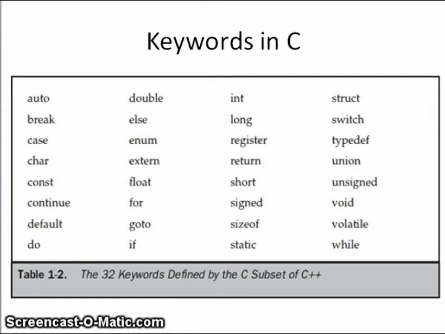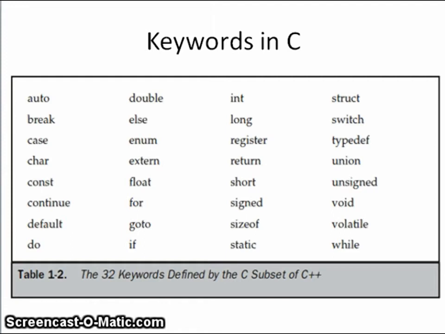and these 32 keywords are actually the whole of C. I mean, in total there are 32 keywords. So these 32 keywords represent the total C language. So if you understand the utilization of each of these keywords, in my opinion, you know 50% of the C language. What is the other 50%? Since you know these keywords and their utilization, you know that these can be used in this way.